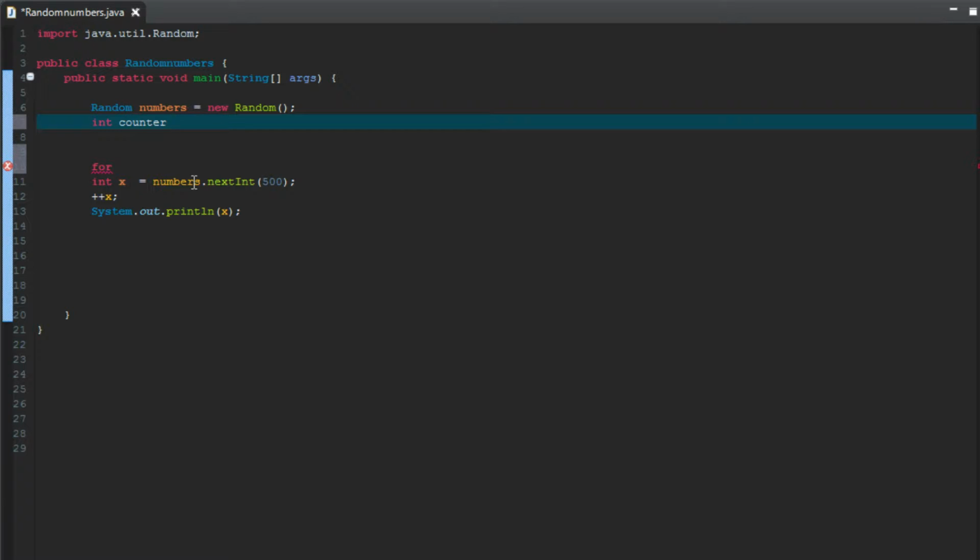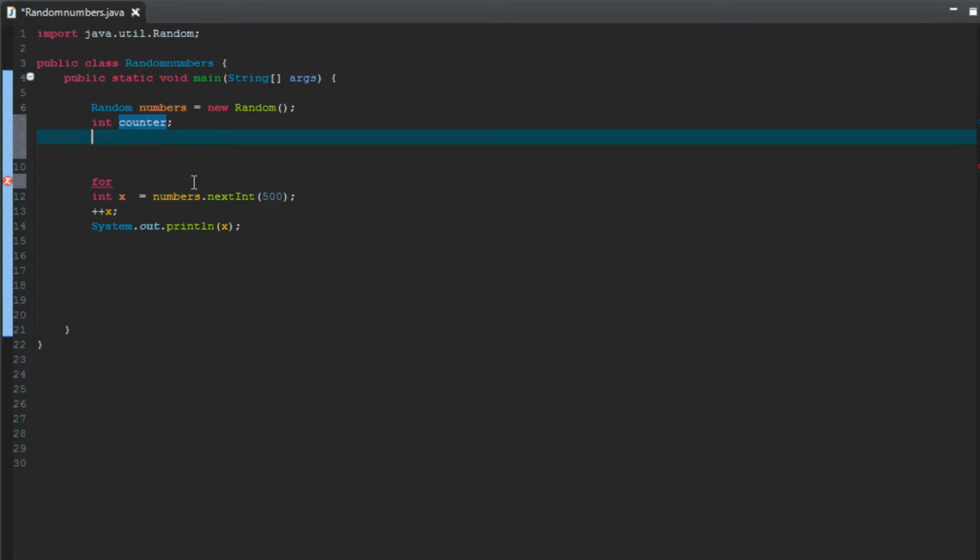As you become more experienced with Java programming, you may use shorter names or more abbreviations, but for right now I really want to make this as readable as possible, so I'm going to use a lot longer names for my variables. So we'll declare a variable called counter, and we also want to declare a variable to decide how many random numbers to generate. So we'll just call this how many numbers. So there we go.